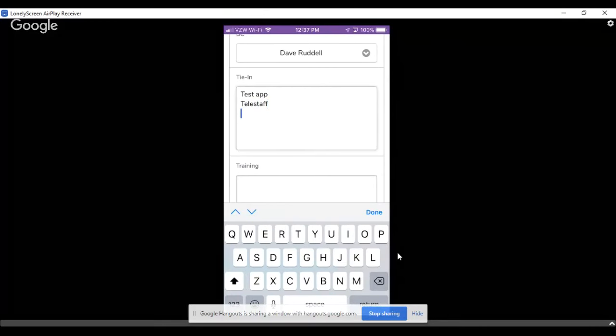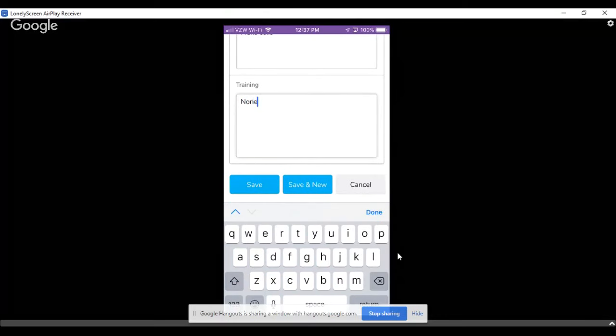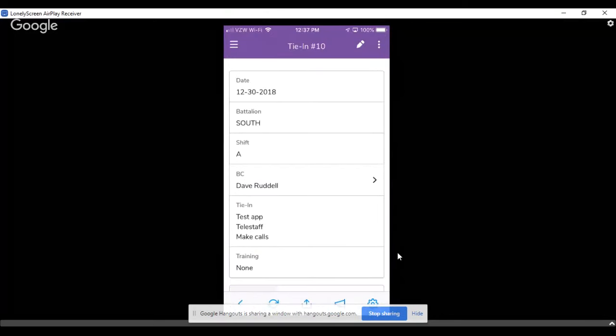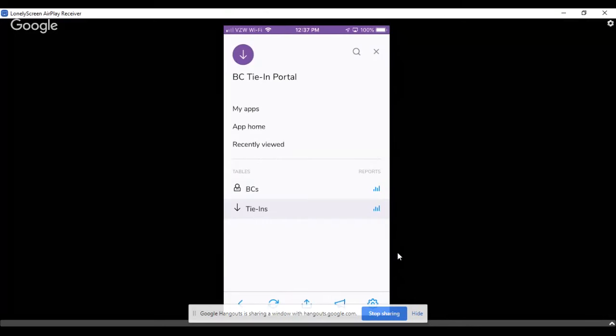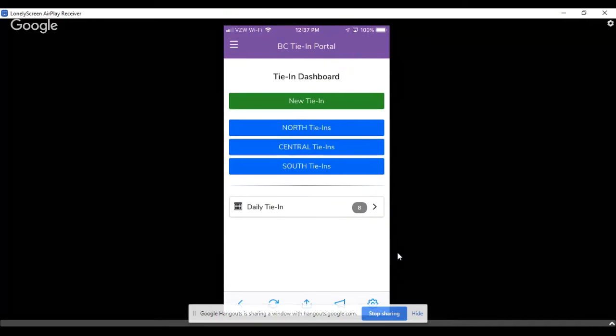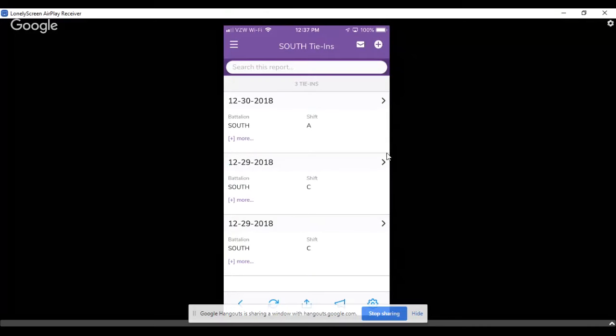I'm just kind of putting a few things in there, make calls. Save that. Boom, so that's a South Battalion one. So now if I go back, there's a few ways to go back, but if I go back to app home and I click on South tie-ins, then that will be in there as the top one there.